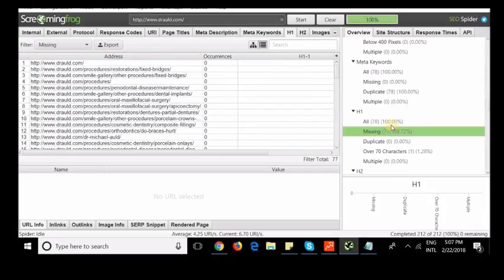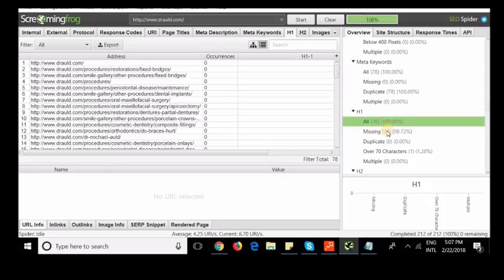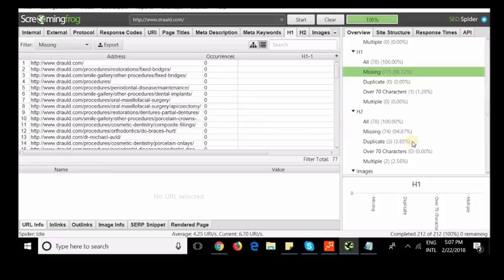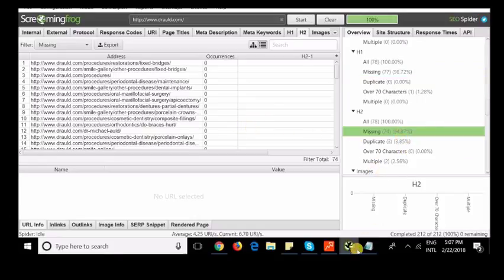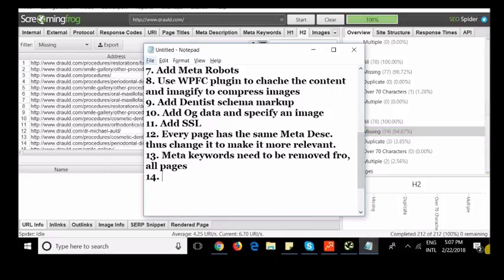Okay, H1. H1 tags are missing from 77 pages, which is actually not good. Out of 78 pages, 77 are missing, so definitely add H1 tags and H2 tags. It's not just the home page, but add H1 and H2 tags to all pages.